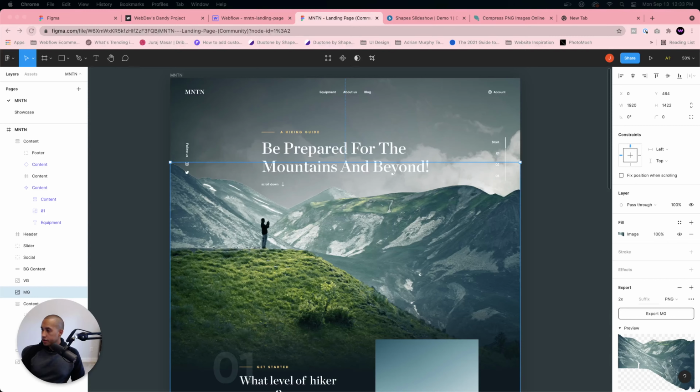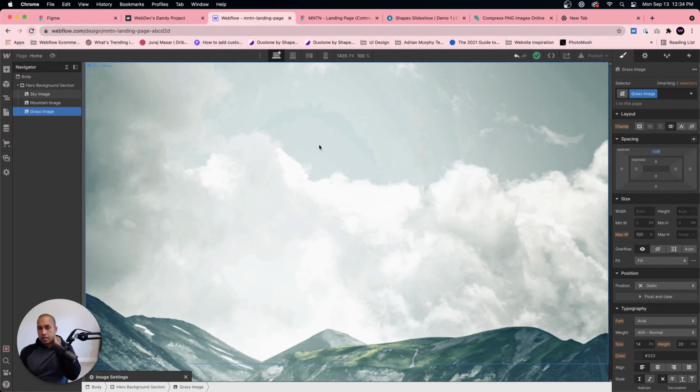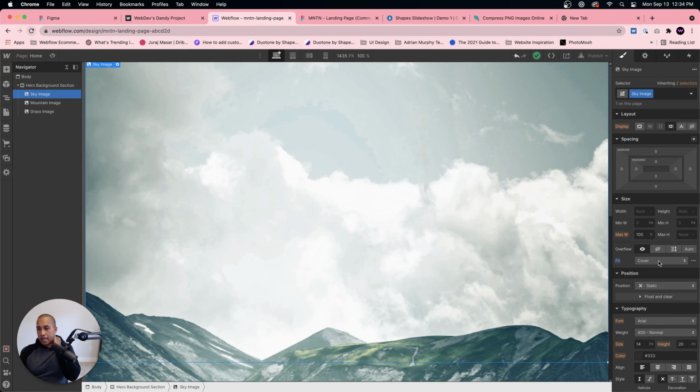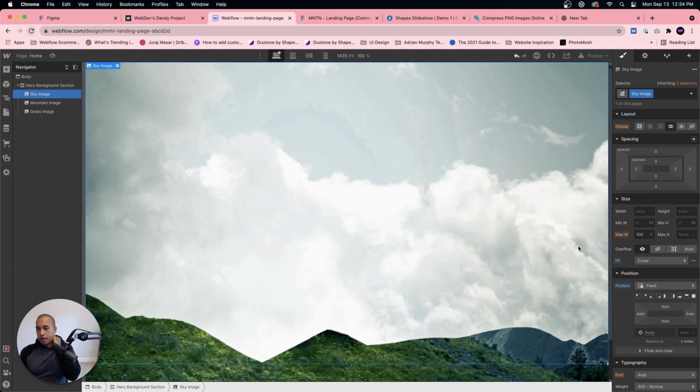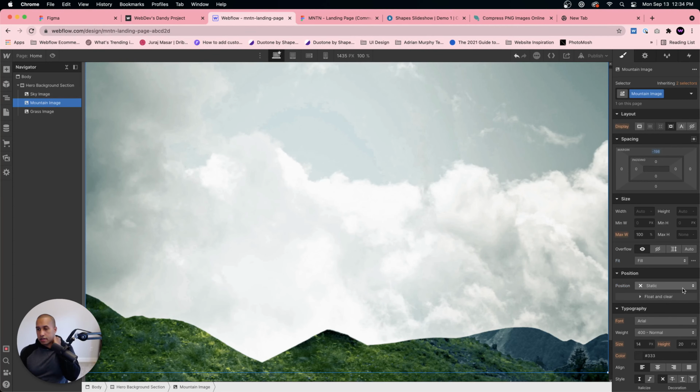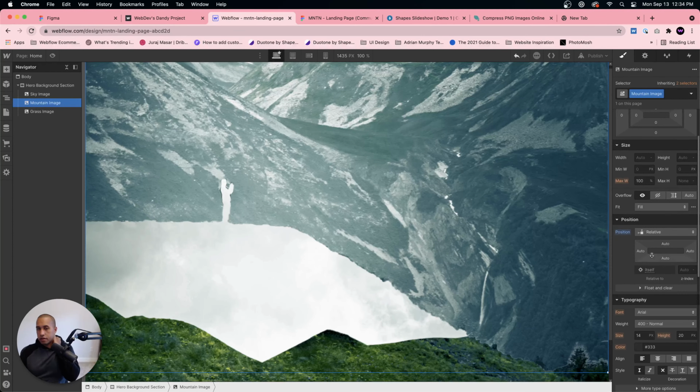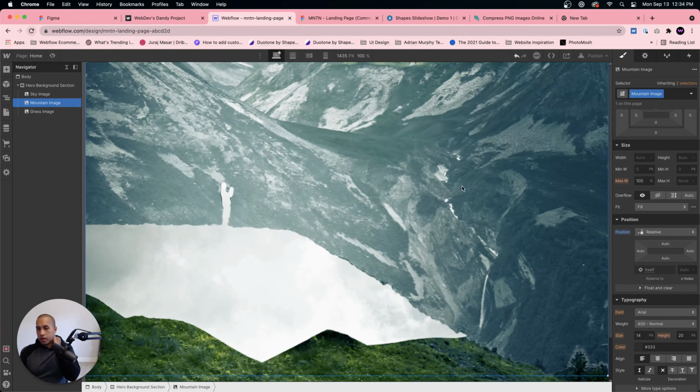Couldn't the parallax be vertical? Yeah, I think that's the idea, is to make it vertical. But if we're going to do it that way, then we wouldn't need to use interactions. Basically what I could do here for the sky image is set it to a position of fixed, and then bring the other elements to the front. So I would set this to relative. No, fixed.